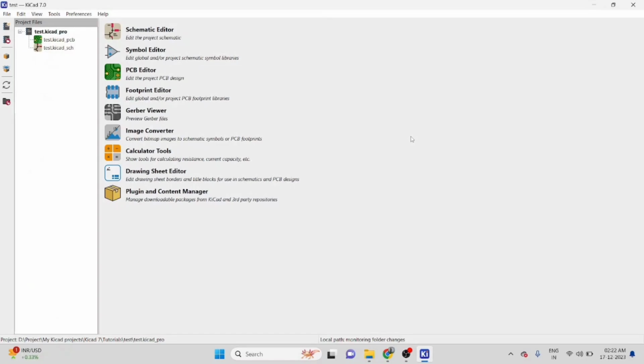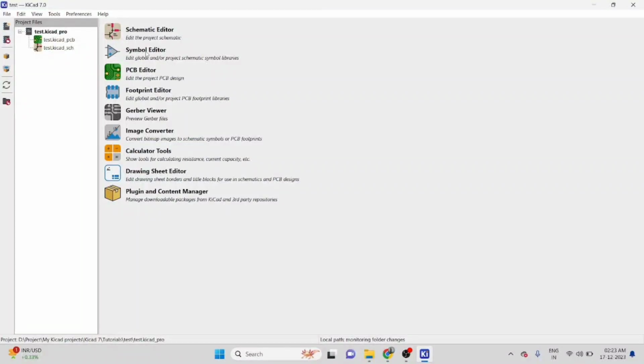Let's now swiftly go over every feature available in KiCad. The first feature is the schematic editor. Here we establish the electrical connections between the components to begin the process of building a printed circuit board. Then the next feature is the symbol editor. Although KiCad has a number of standard symbols, there are frequently circumstances in which certain symbols are not available by default. KiCad thus provides the ability for us to create and alter symbols on our own.